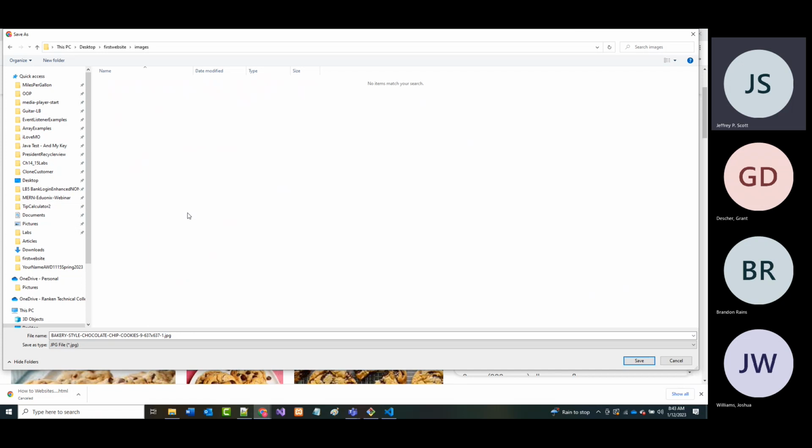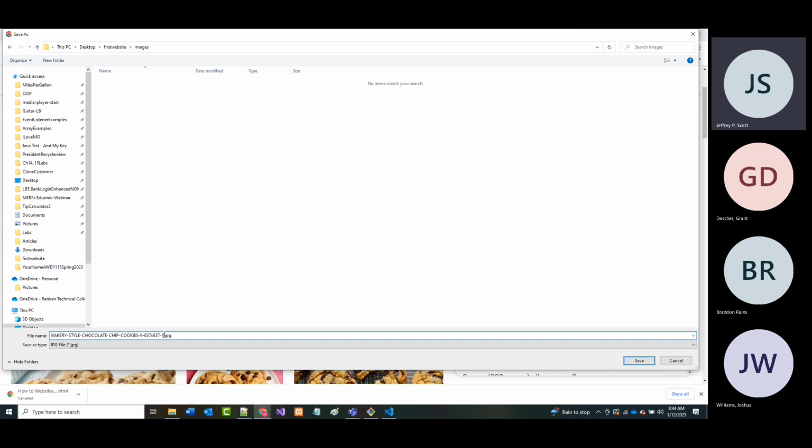Now notice the name it gave it down here. It's called Bakery Style Chocolate Chip Cookies 9 637x637 1.jpg. That's way too big a name as far as I'm concerned. So other than the .jpg on the end, we can leave that name. That's totally fine.